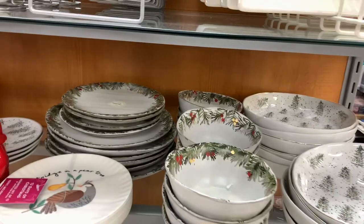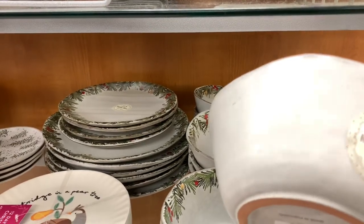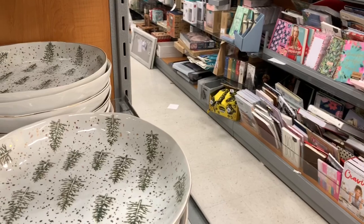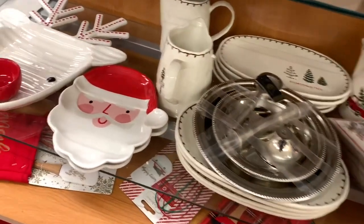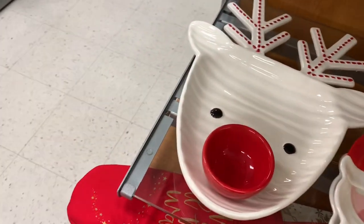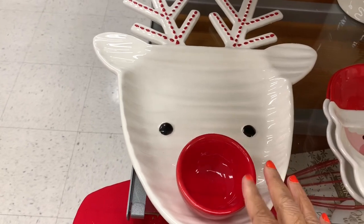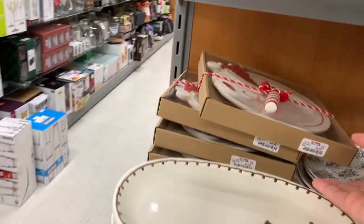If you're looking for dishes for your tabletop, they have this hand-painted bowl right here for $5.99. They also have these plates right here which are very pretty — going for $7.99. They have this Santa dish right here for $6.99. They have this little dish with Rudolph — Rudolph with a red nose — you can put anything in here like hors d'oeuvres, soups, ranch dressing, or anything like that. They have a lot of things right here.